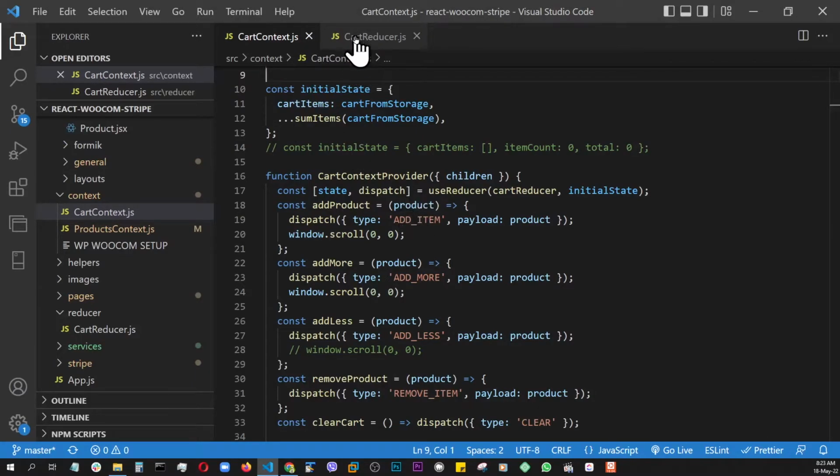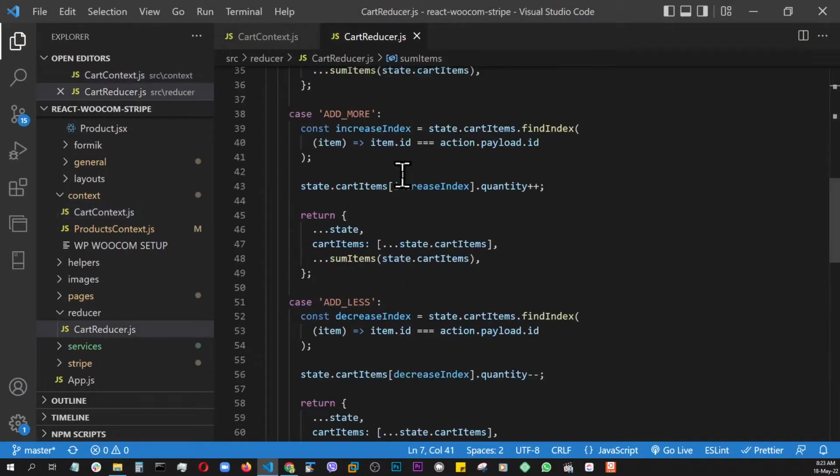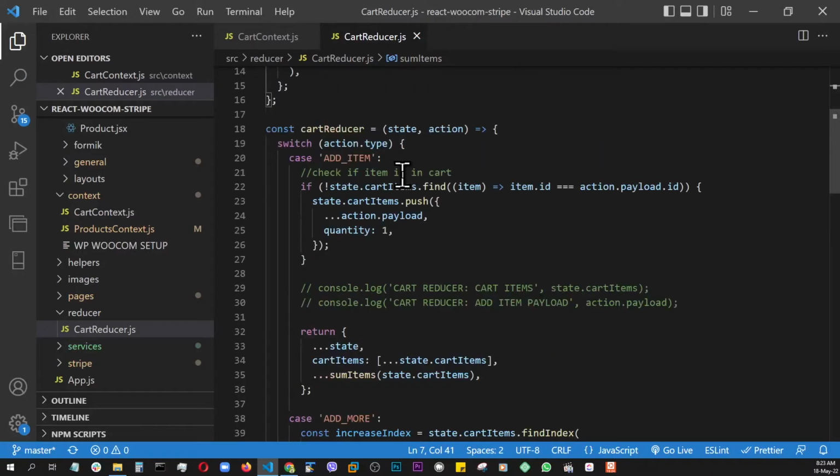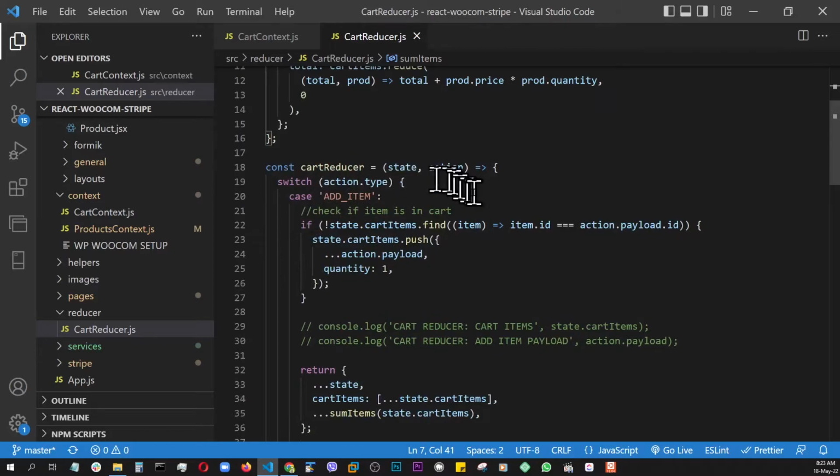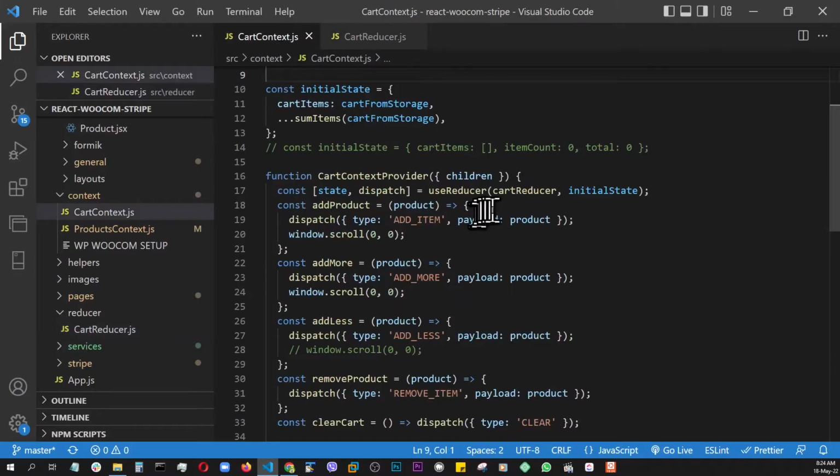So let's see what the reducer is doing. All right. So first thing it is doing, it's checking on the action type. There's a switch case here. So as soon as it gets an action.type, which would be our add item text, and our action also brings in the payload, action.payload, which is basically the product payload.